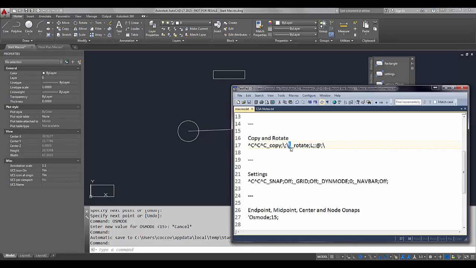Once you've placed it, it goes into translate the rotate command, enter to invoke it. The L is for last object created. Had I used P for previous, it would select the original object that I was modifying or copying from. I'm going to use L for the last object that I placed in the drawing. So rotate the last object I placed. Enter.